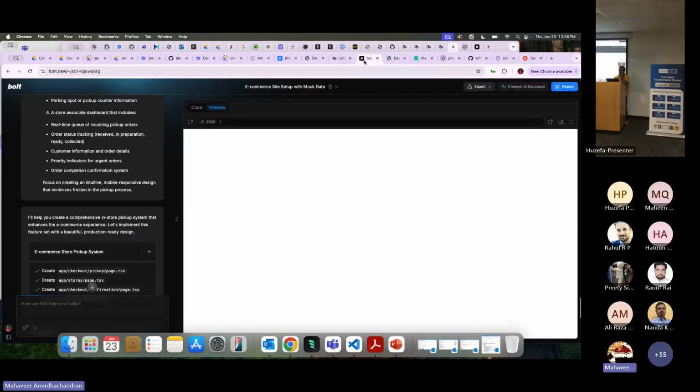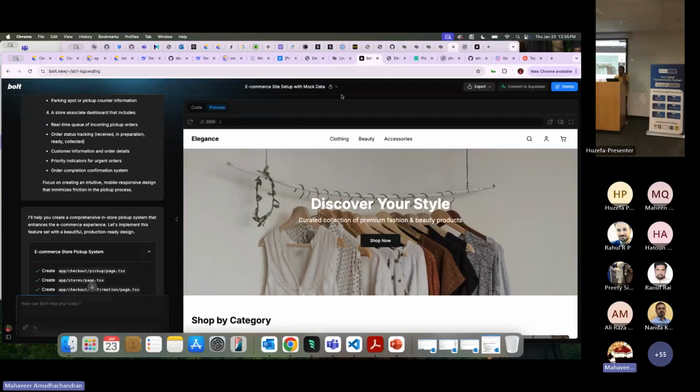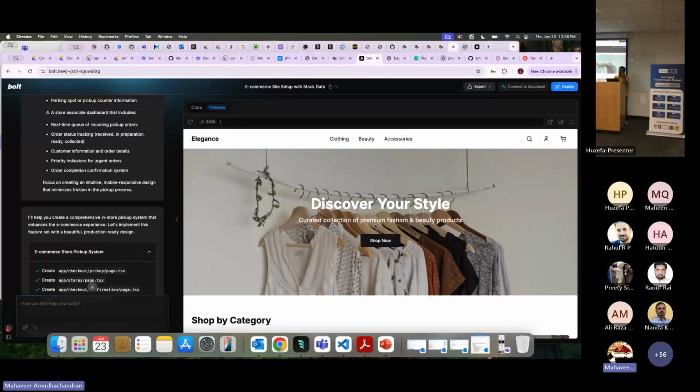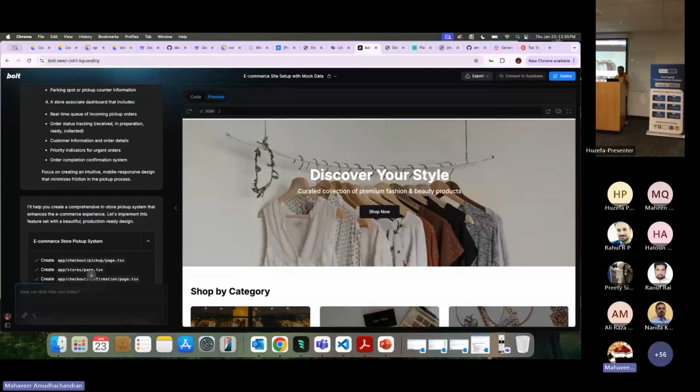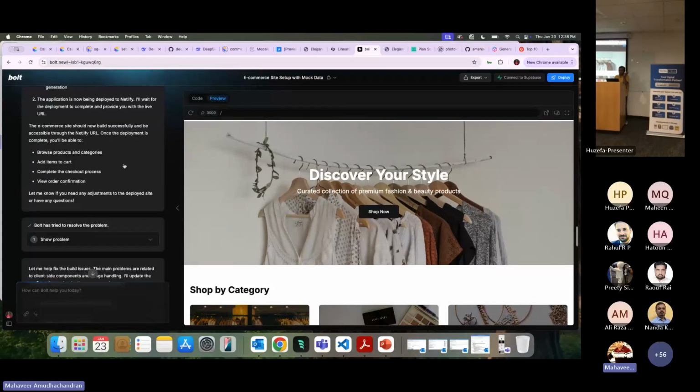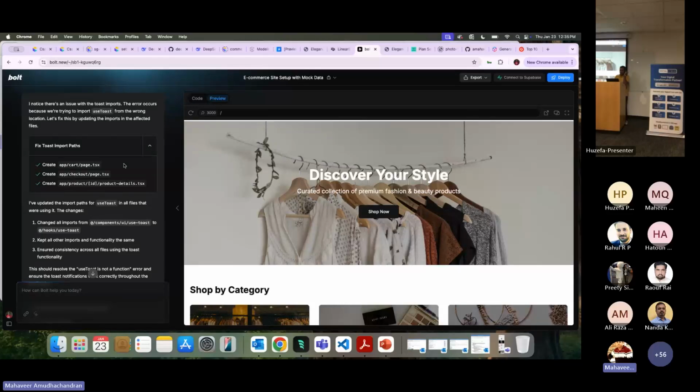It's Bolt which I'm trying to say. You may ask why I took Bolt, but there are a lot of other tools which can be useful here. For this demo, I built the site which you are able to see, a small e-commerce demo site, built using the same tool. I'm not giving a very professional instruction; if you see my chat, I just ask it to build the site in normal language, it starts understanding and building it, and it even creates a nice plan out of it.